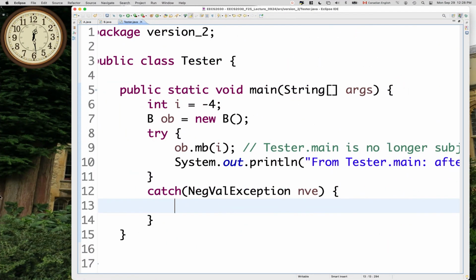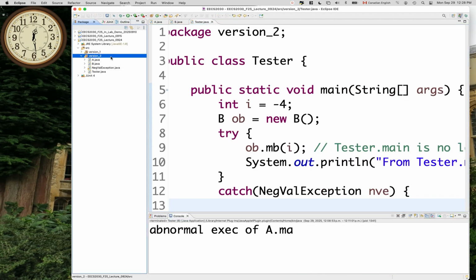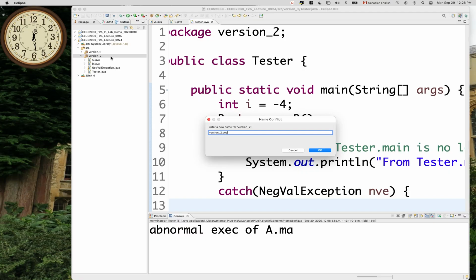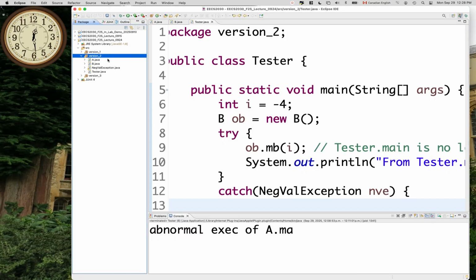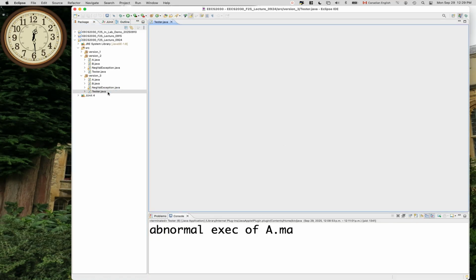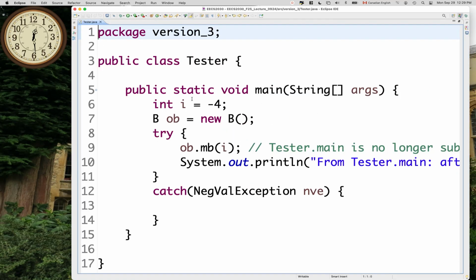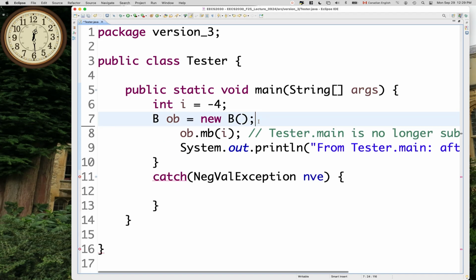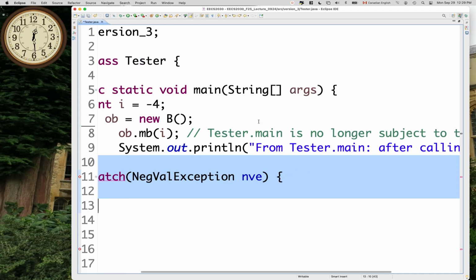So what I will do is, let's now try to create version 3. So copy and paste. So version 3, the only place I'm going to change will be the tester. Okay, let me just close everything else. Okay, let's go to tester, right here. Now for tester.main, the entry point of execution, I don't even want to catch it. I just want to specify it. So get rid of this block here, and I don't need to try and catch.